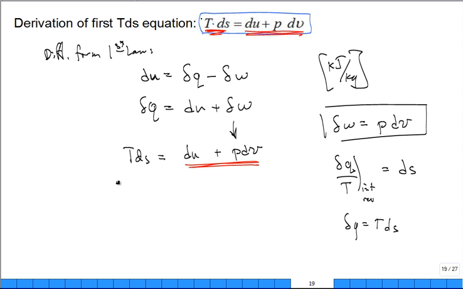Okay, now this is a little abstract here, but this was a restriction to allow us to get that. But because entropy is a property, once you have this relationship, you can relax the restriction that it has to be an internally reversible process between them, because this is just a property change. So it really works for any change. It's a change in the property, ds is equal to blah, blah, blah.